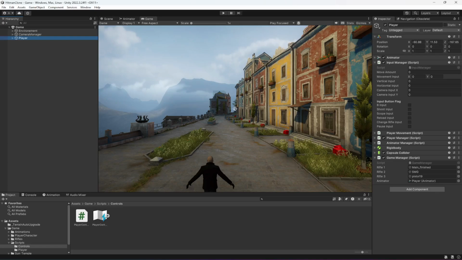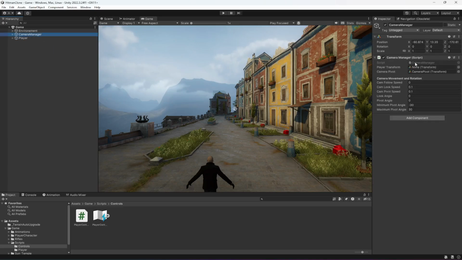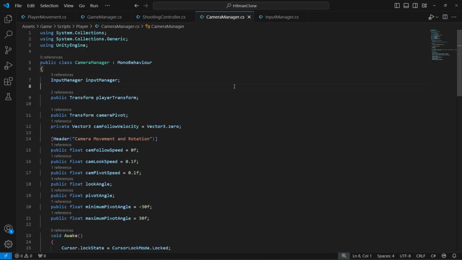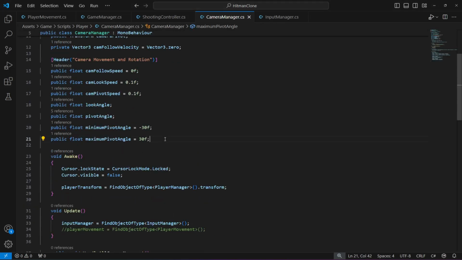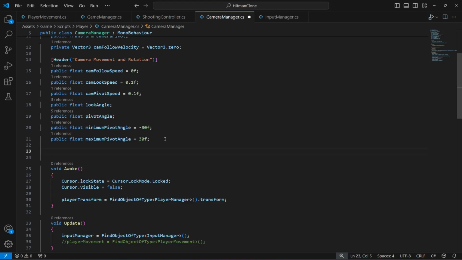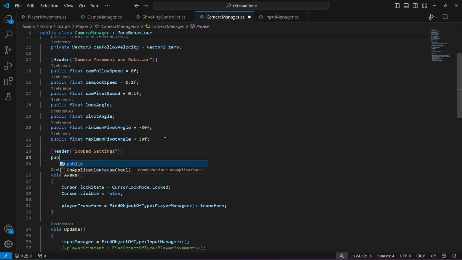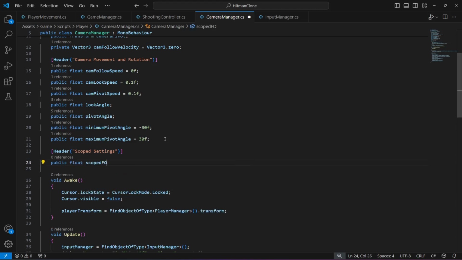So for scoping, we're gonna open up our camera manager script. Right here, I'm gonna add a header by the name of scoped settings. In this, we will be needing a float by the name of scoped FOV, which will be by default set to 20.